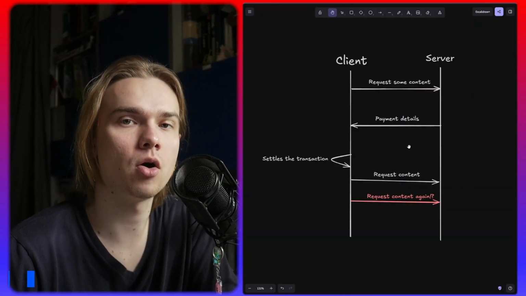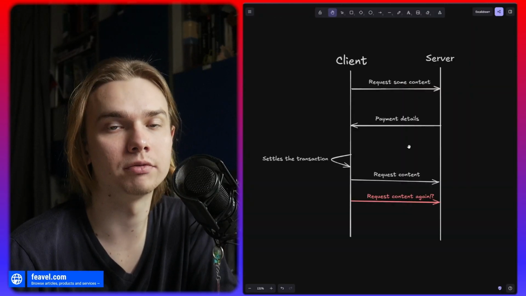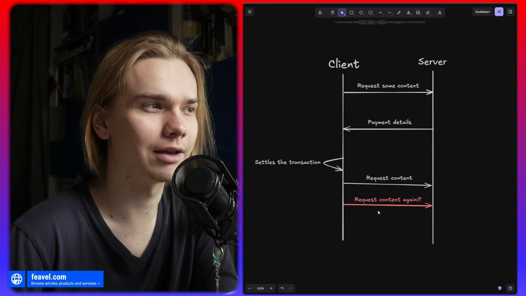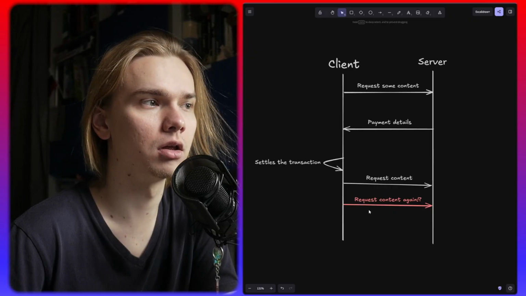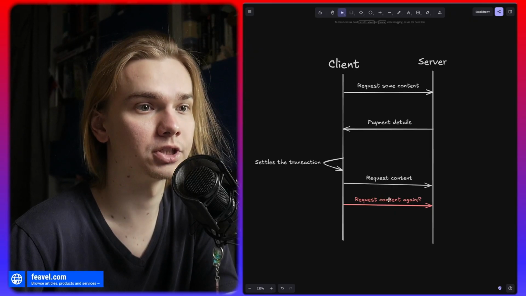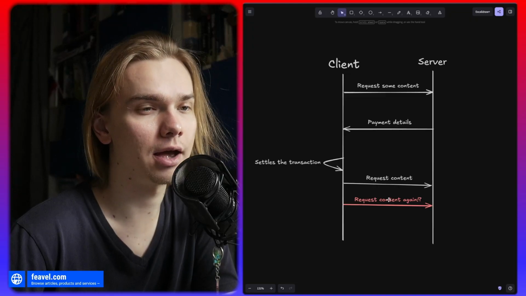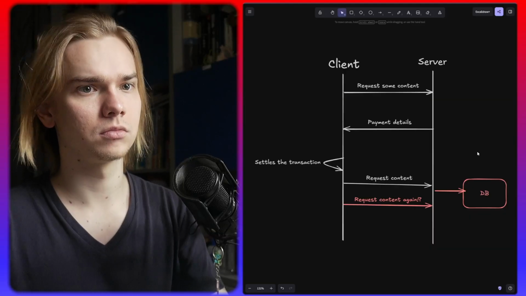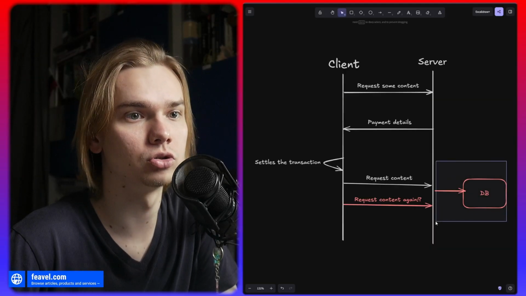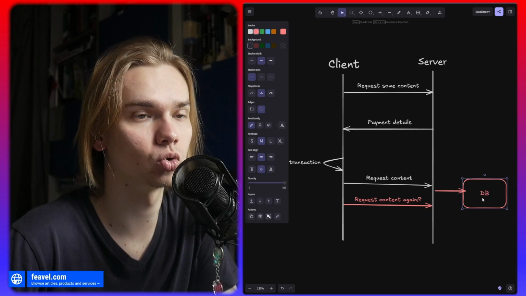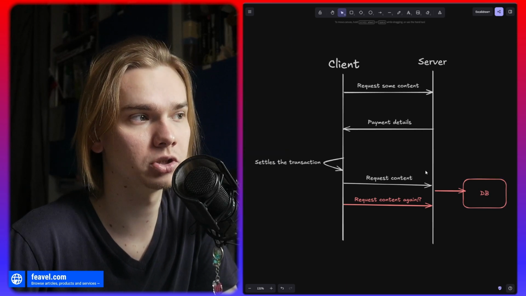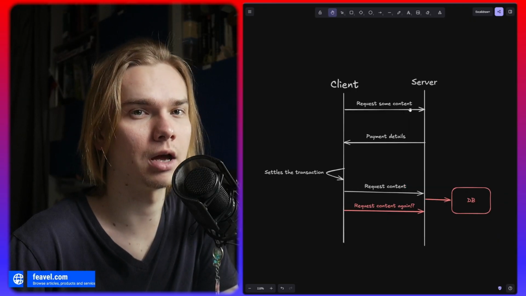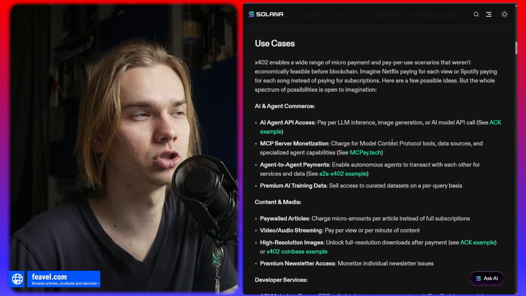So you might ask, how is it different from the traditional way of settling a transaction? Why would you use a facilitator? This model didn't take into account that a user can just reuse their successful payment header and access the content again. So a database was required to store whether the signature has already been used. So basically I had to add a database in that case and store all the successful transactions and which user they belong to. This system doesn't really provide the one-time use design as it was originally planned.